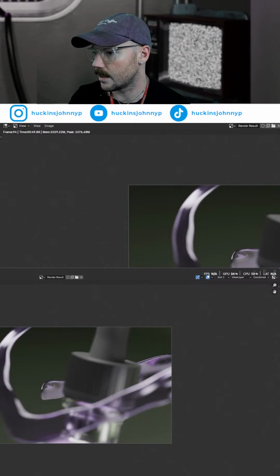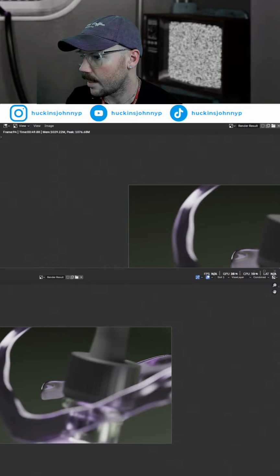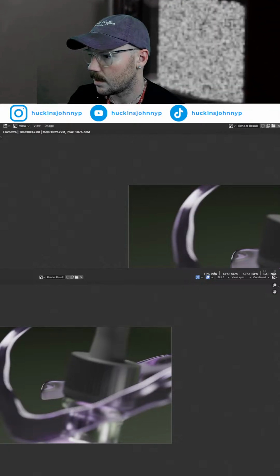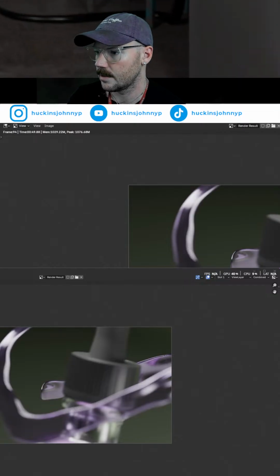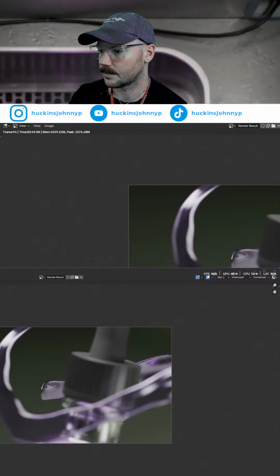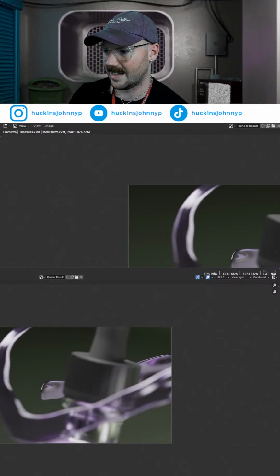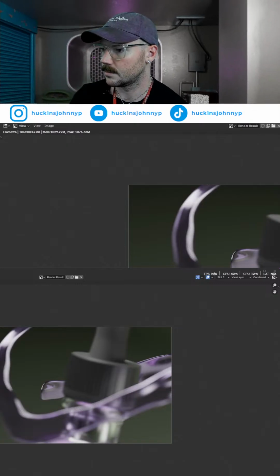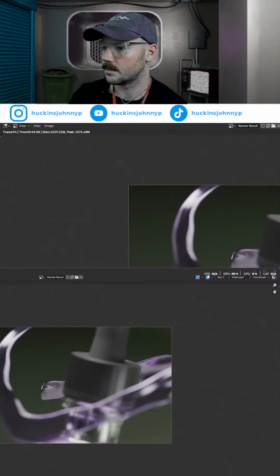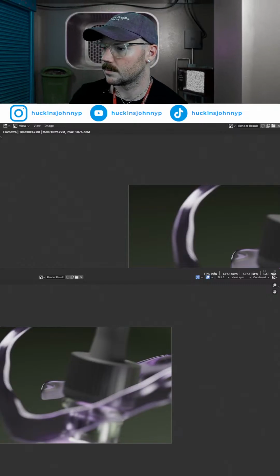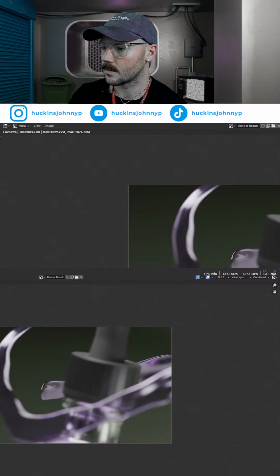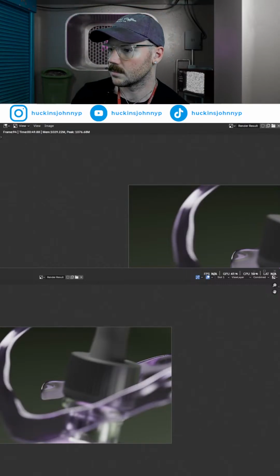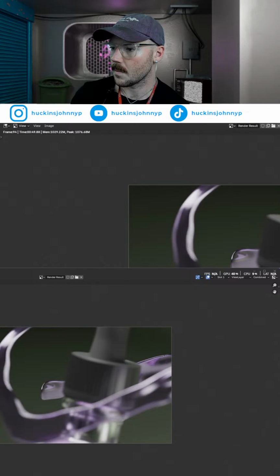I don't know if you guys can see it, but this has a CRT filter, and it's just the edge fractal noise or whatever. Yeah, something like that. I think that's fine.